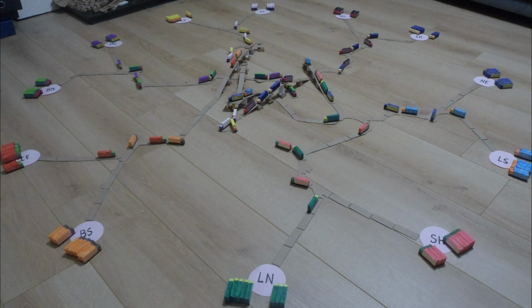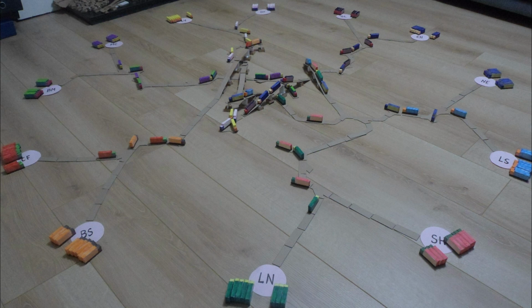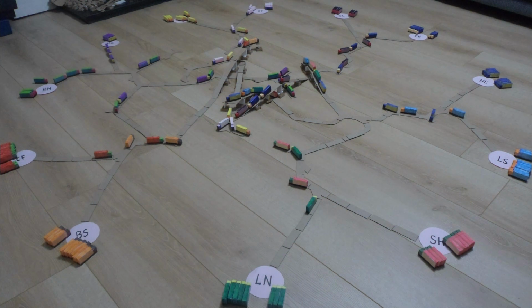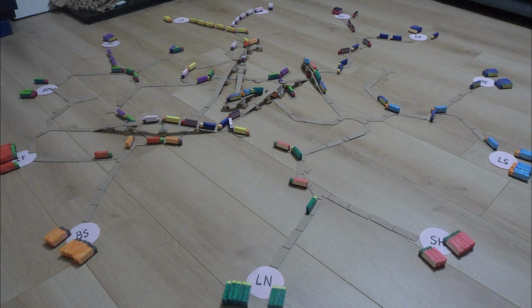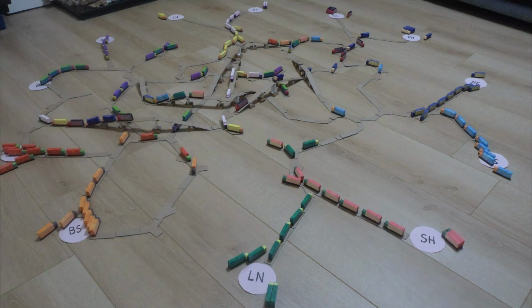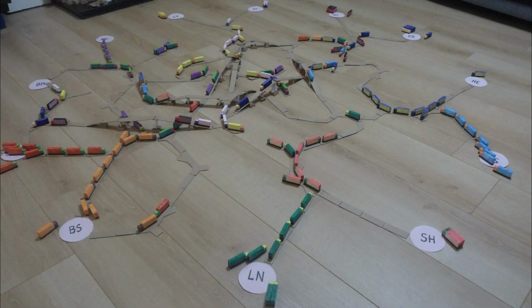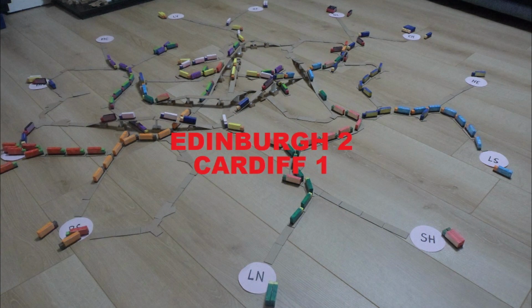Goodness me. So the first thing that will happen, of course, is the diametric dash. See who gets straight across the board first. More road building here. Belfast coming over to the left hand side. That's not where they want to go. They want to be going to London, but they've got Edinburgh behind them. They've got Edinburgh going to Cardiff. So yep, here they come. Yeah, Edinburgh have got that.